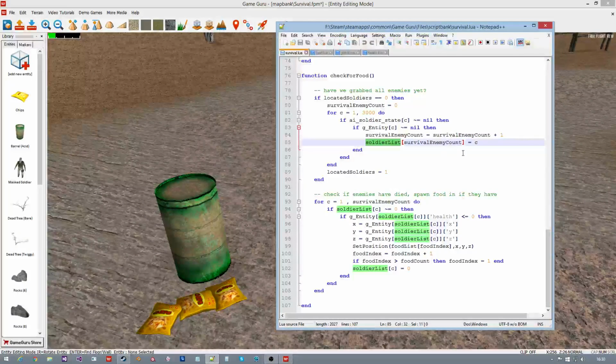We increase that number first because, as you know, Lua, same as GameGuru, arrays start at 1, not 0. So survival enemy count is 0 at first, so we want to add 1 to it, and then we can set it. And then also we've got an accurate number of how many enemies we've got. Once we've done that, we set soldiers to 1, so we never have to do that again.